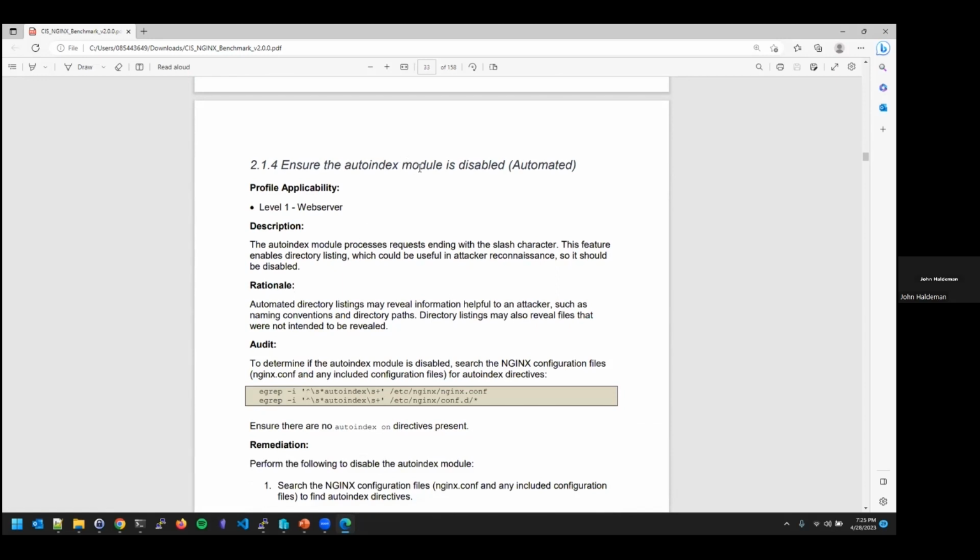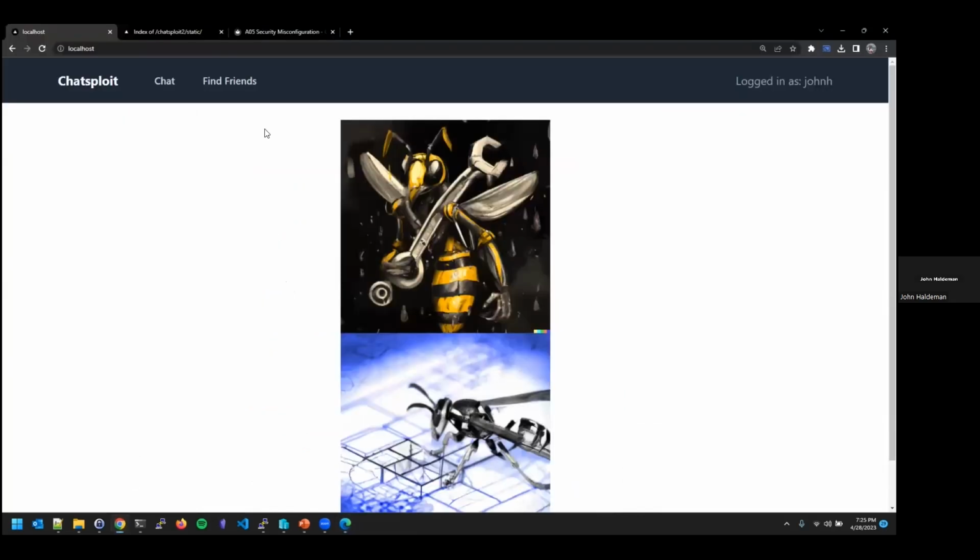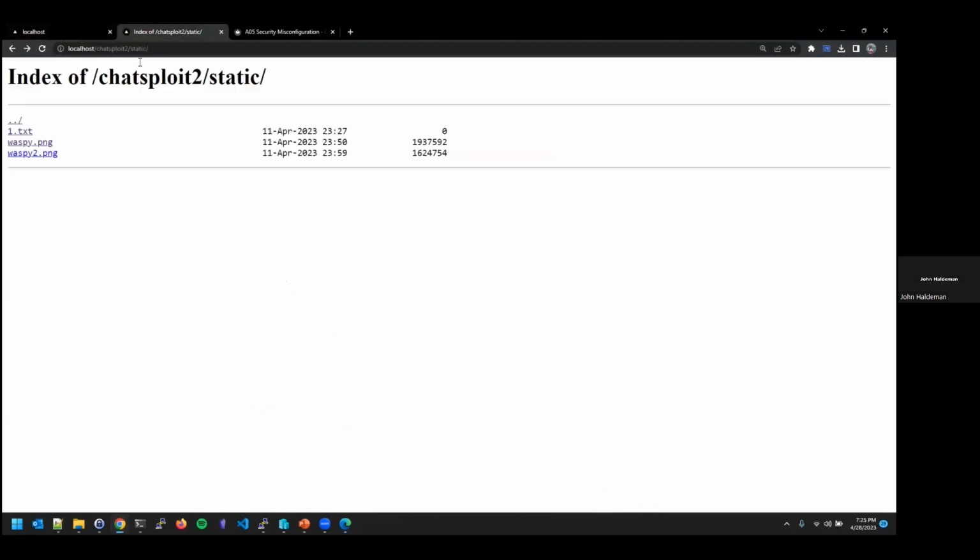Okay, so ensure autoindex is disabled. Autoindex processes requests ending in the / character. This feature enables directory listing, which can be useful for attacker reconnaissance, so it should be disabled. If you remember, when we had the misconfigured Chatsploit, it showed us this directory entry.